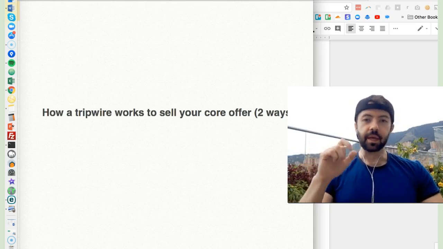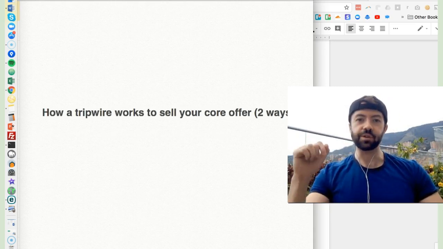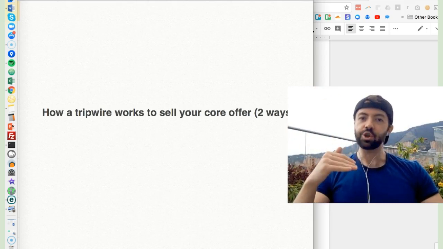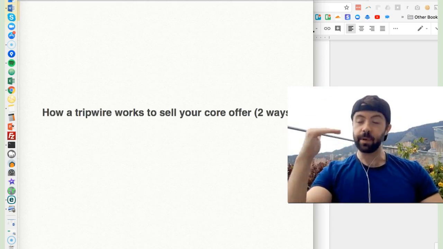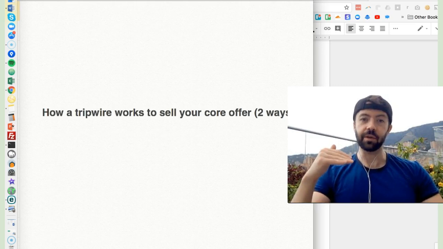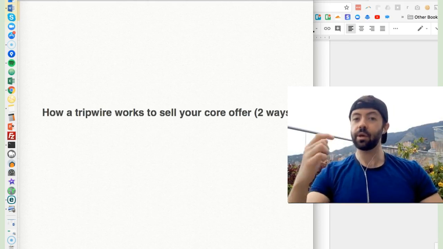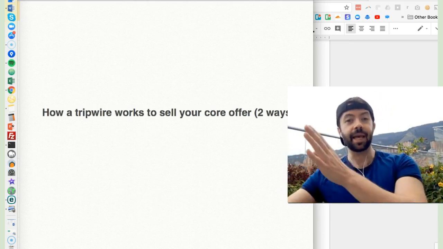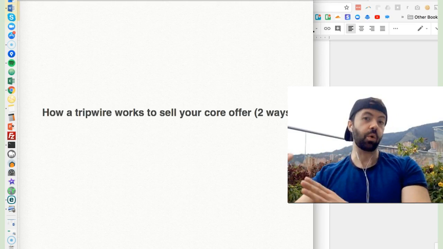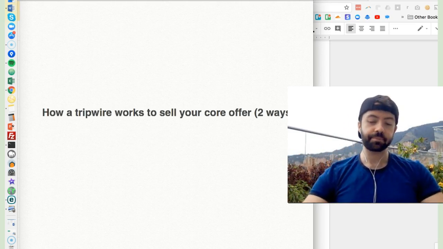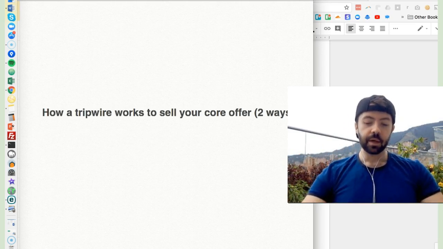And if they click yes, then they can go to the landing page for that. They can read more information about a one-time offer, a special offer for our six-figure sales funnel, and how to get it on a limited time basis for a very special price. And then a certain percentage of those people will actually opt in and buy that next level or core offer that we're offering there. So that's the first way.